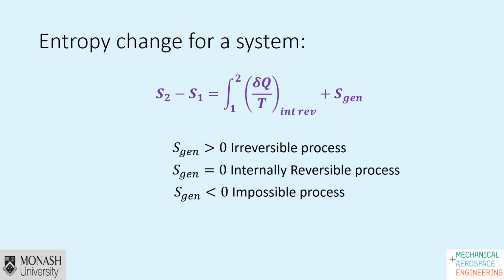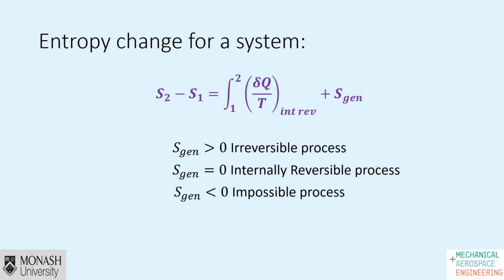So we have a general expression for the change in entropy. It's equal to the amount transported across the boundary through the heat transfer, which we can only evaluate along an internally reversible path, plus some amount generated by irreversibilities taking place inside the system boundary. Things like viscous dissipation or unrestrained expansion. So if Sgen is greater than 0, the process has some internal irreversibility associated with it. And of course, all processes in the real world produce some amount of entropy.